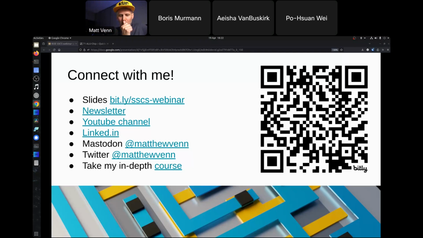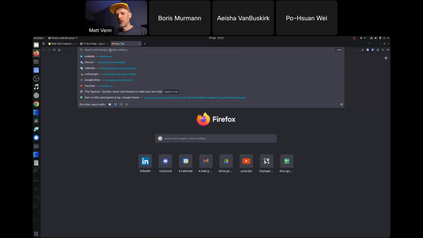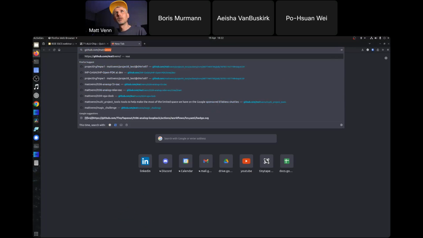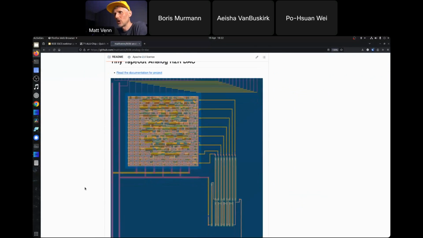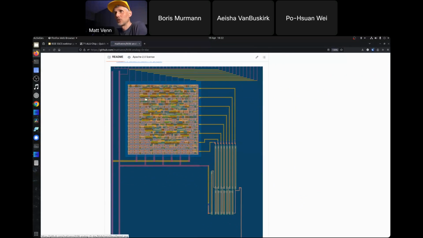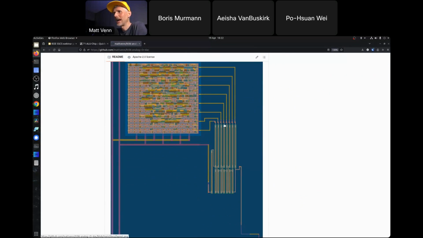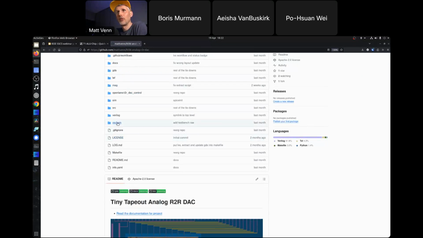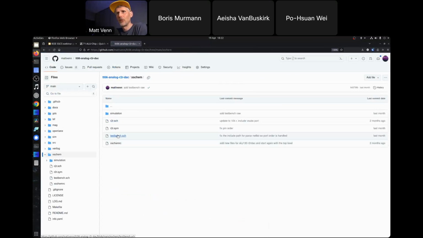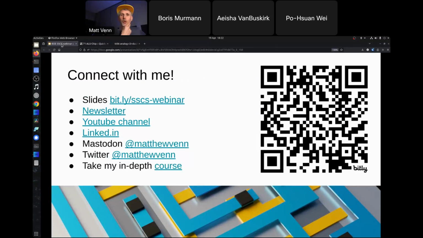And you can see I've got a couple of demo designs here. This is a mixed signal one, a very simple mixed signal design. A little analog-digital block here, and then an R2R DAC here. You can download this, and then in the Xschem directory, you could load the test bench and run the simulations. Then once you've got your simulations ready, you export the Spice.